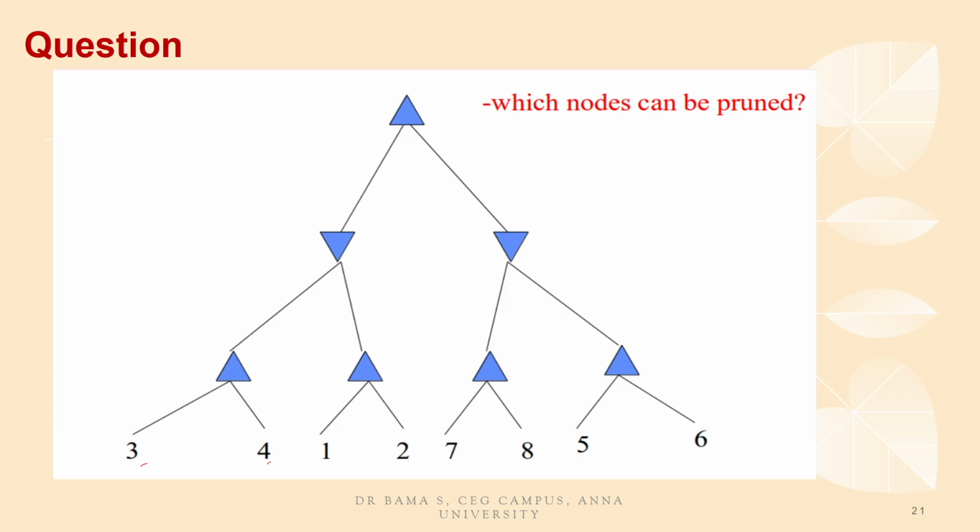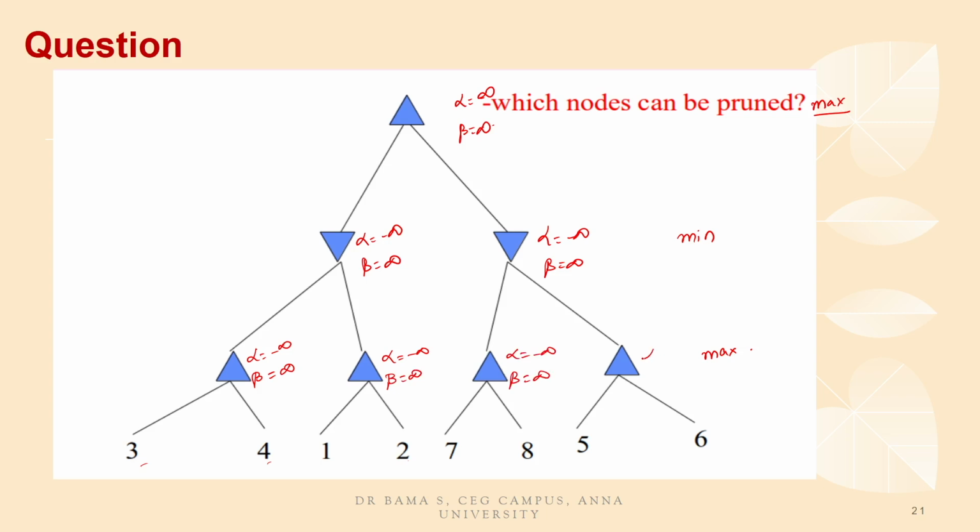To start with, this is going to be a max node, and this is an example from Russell and Norvig. This is a min node and this is a max node. Okay. So, how you can do it is start with alpha equal to minus infinity and beta equal to infinity, and for all the nodes, first we have to have the initial value. I will give a few steps to start with the example here, and you can finish off this question later.